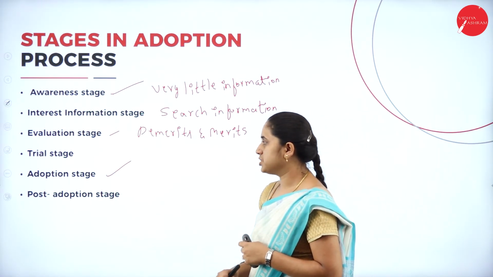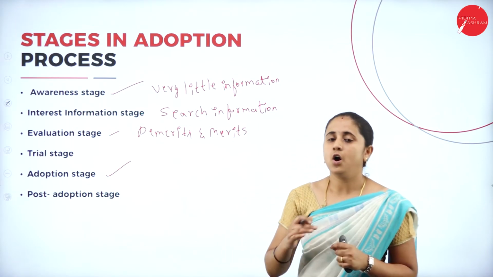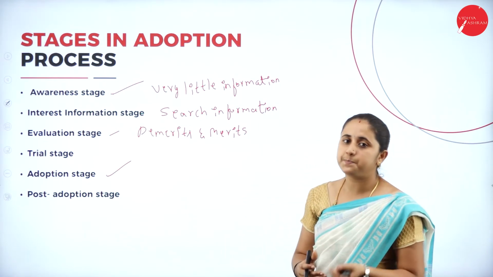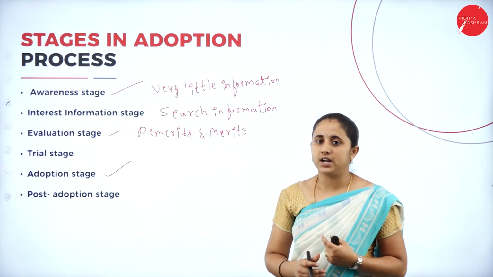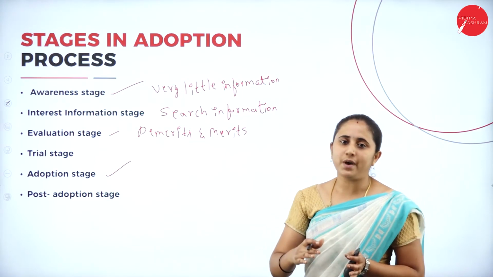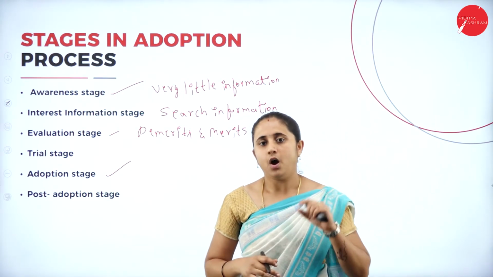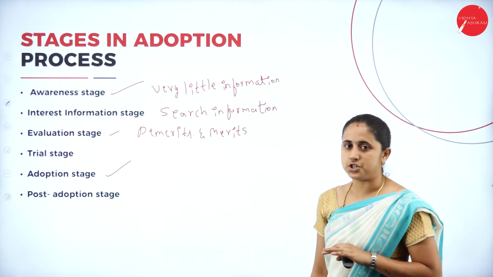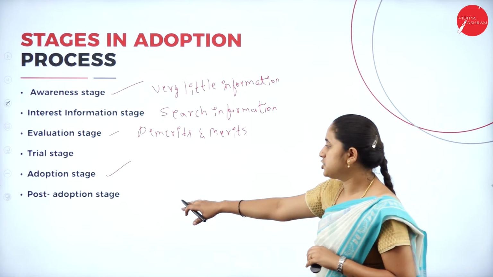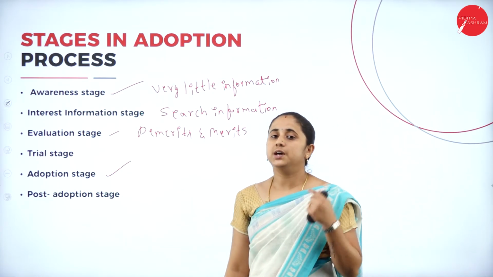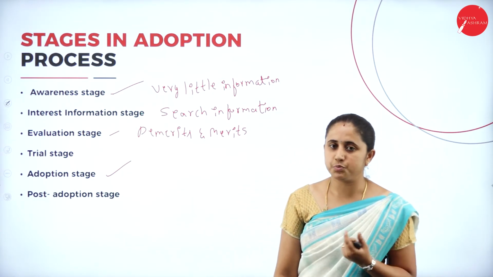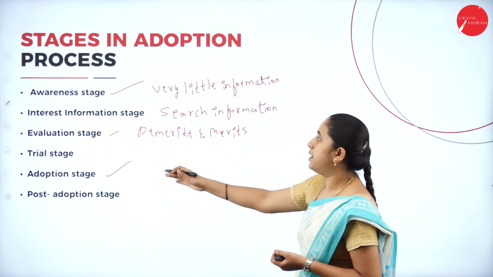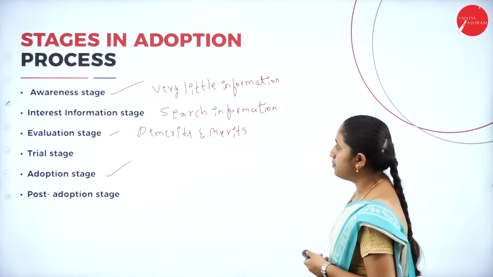Next, the post-adoption stage. After purchasing or using the product, they expect assurance from the product. They expect the same satisfaction from the product, or they expect more from the product. So, in the post-adoption stage, they will expect assurance from the product. So, this is all about the stages in the adoption process.